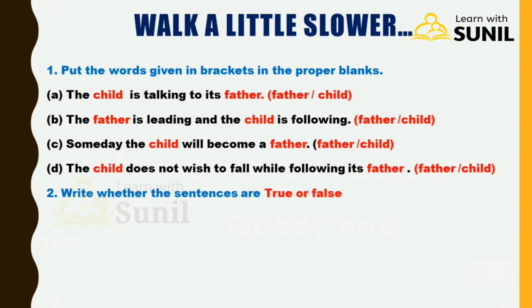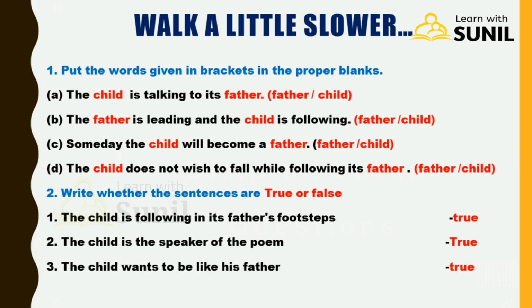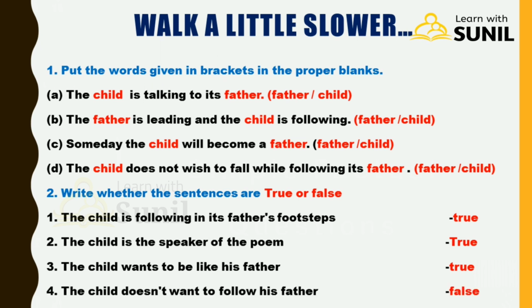Second question. Write whether the sentences are true or false. First, the child is following in its father's footsteps. True. Second, the child is the speaker of the poem. True. Third, the child wants to be like his father. True. Fourth, the child doesn't want to follow his father. False.